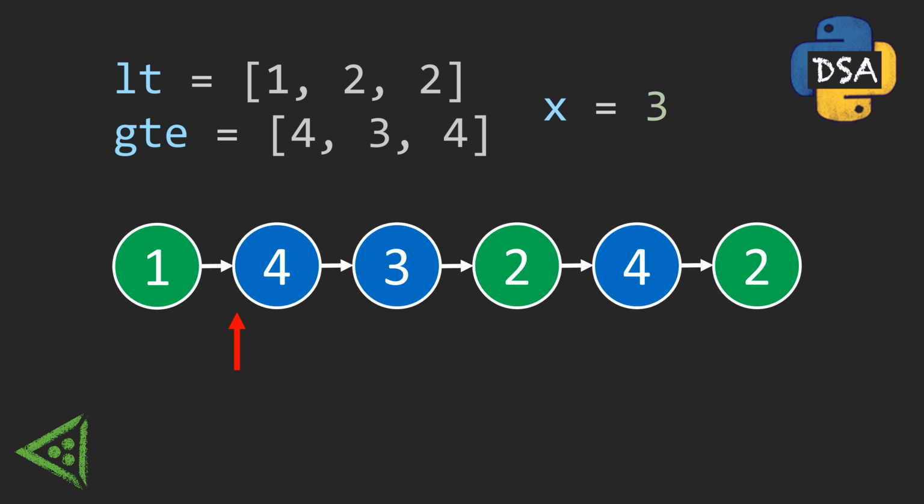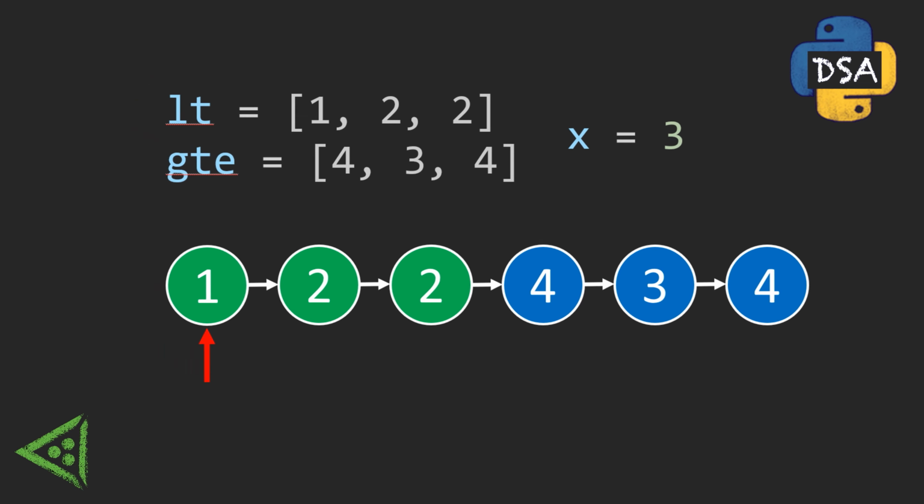With our arrays built, we move back to the head of the list and traverse it again. This time we overwrite the value in each node with the value from our LT and GTE arrays that we traverse simultaneously. We have now partitioned our linked list by overwriting the node values in the proper order. Now we can return our original head pointer as the beginning of our partitioned list.